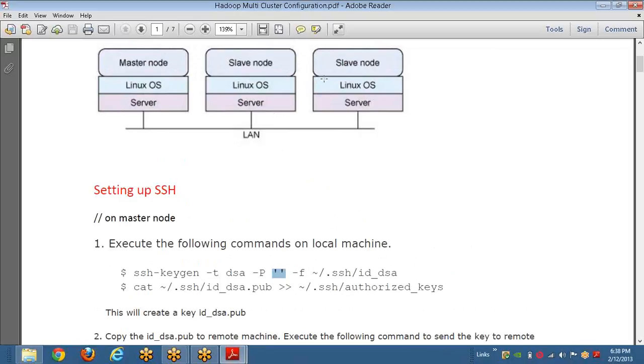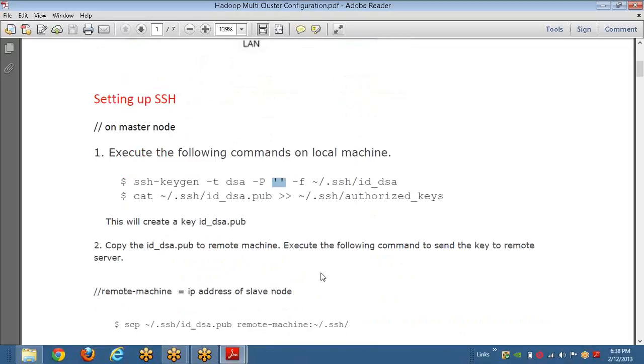So that is a medium of communication between these master and slave configurations. Once you have SSH, that is a secured way by which these processes will communicate. So make sure that SSH is running and you are able to access the machines.